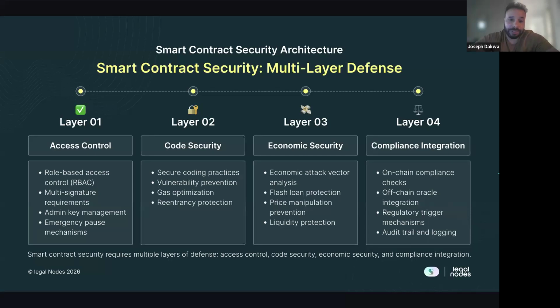But what often happens is, irrespective of that, some mistakes can happen simply by calling certain functions with very limited access control. So role-based access control is ever more important, and you have to have trusted actors. And that is further secured with multi-signatures. We can create multi-signature wallets that are effectively in control of what certain things are able to do, and your admin key management will feature into that as well.